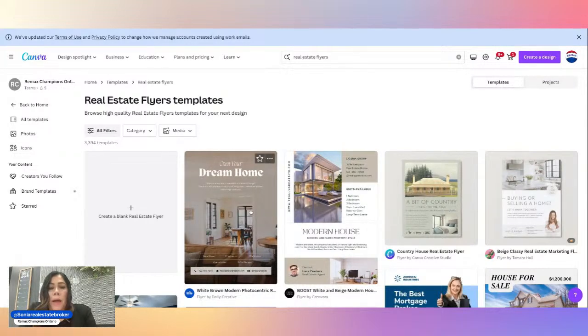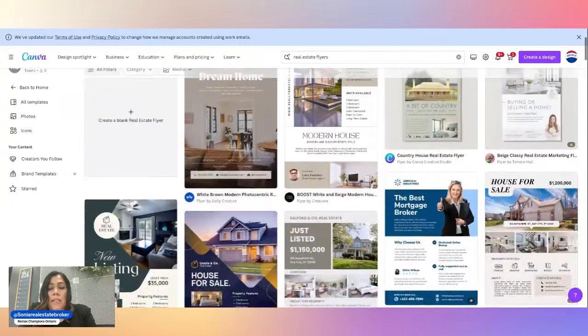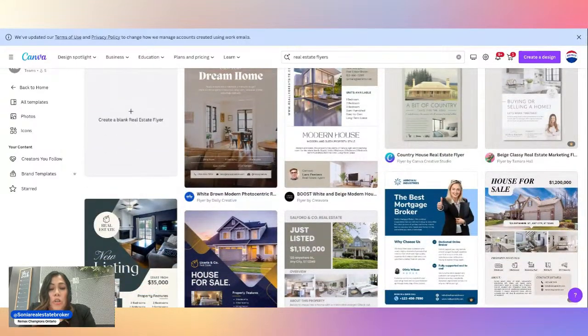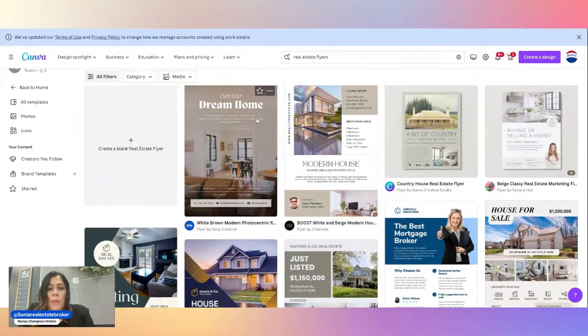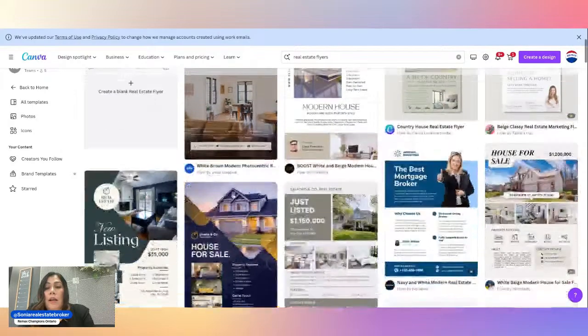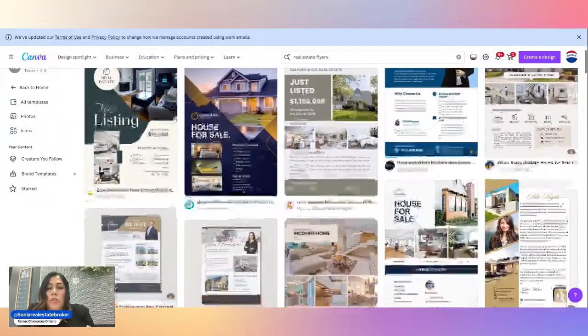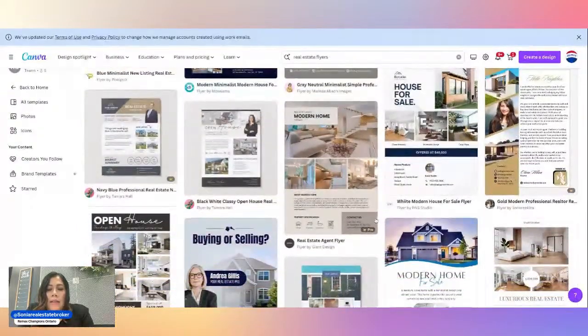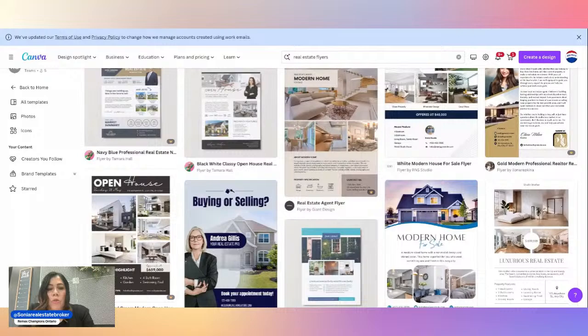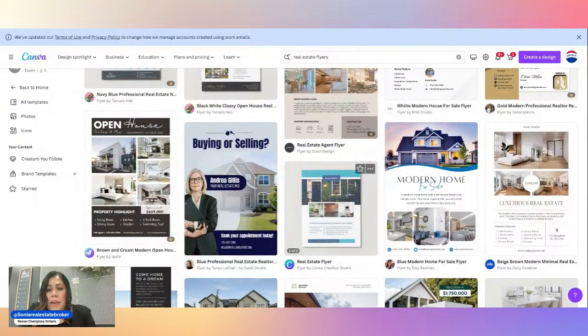The beauty about this is there are so many different templates to choose from. You just have to choose what your style is, what you like. Maybe there's one where you just have one photo you want to display, so this one would be ideal. If you want to display multiples, this would probably be a nicer one because it has the area for more. So just look through them and pick ones that you like. And you can always change up colors, so don't even worry about the color. It's more about the design and what you like about the design.